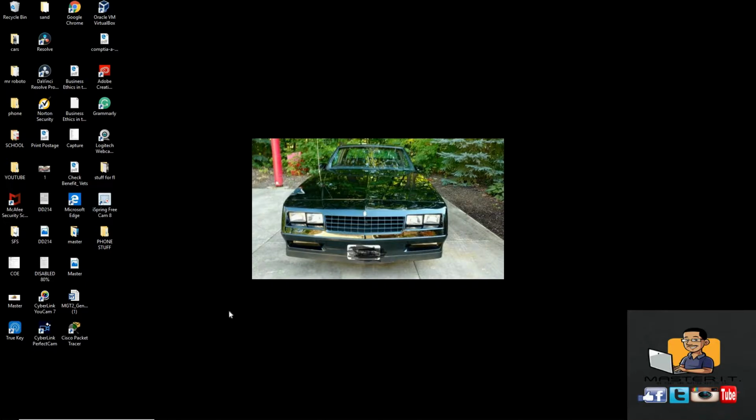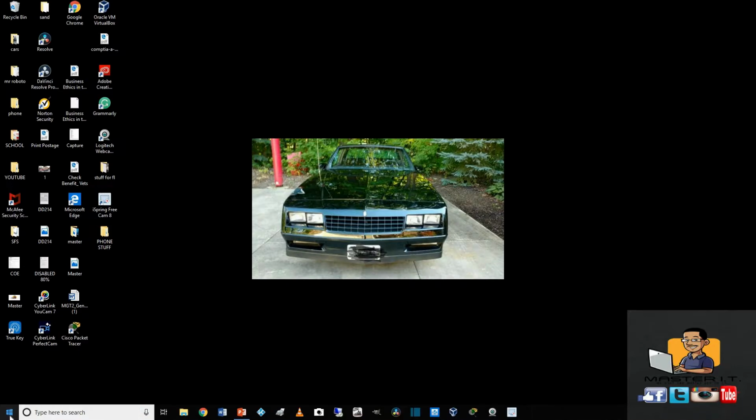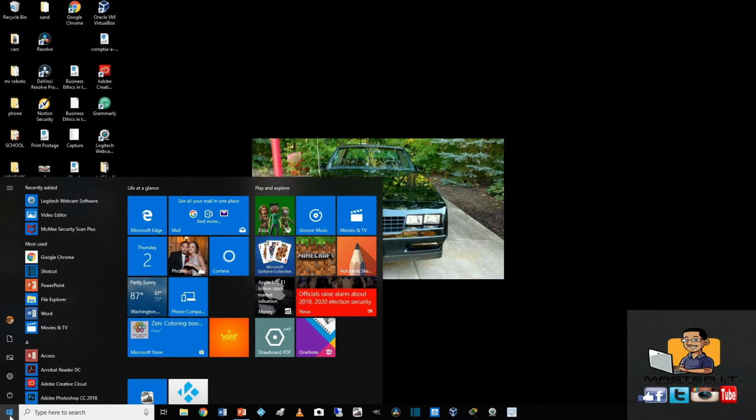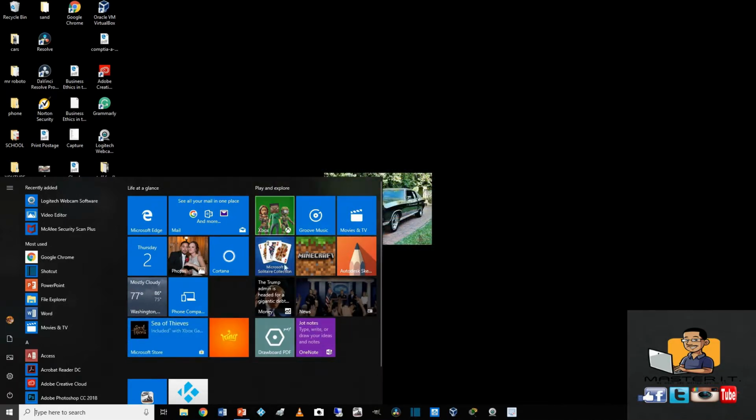So first thing, we're going to go down here and go to the start menu. In Windows 8, it was actually hard to even find a start menu, so it was a really big change from what people were used to. So you click on the start menu, and this is kind of where it was a mixture, which is kind of cool. It was a mixture of some of the stuff that was in Windows 8 and the upgrade to Windows 10. So this would be kind of the Windows 8 portion. You've got tabs that would be more for a mobile device like a tablet or a phone. So these are actual little apps.